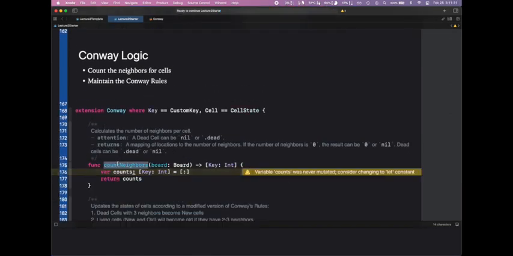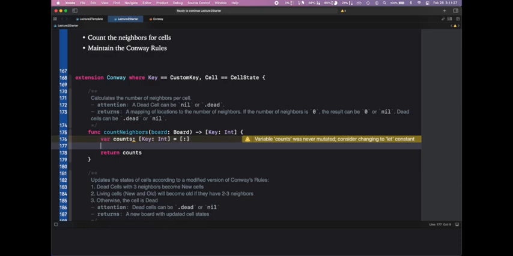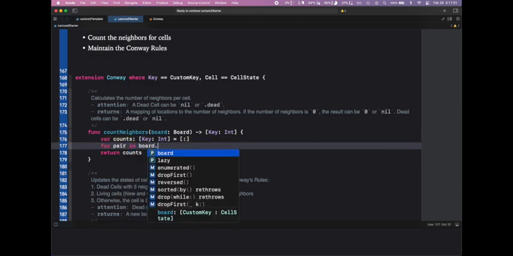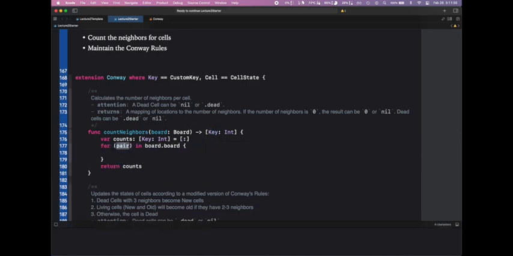First, we need to implement this function, which will calculate the number of neighbors that a cell has. And we're going to do this by, again, iterating over current cells and telling those neighbors that they actually have a neighbor. So we're going to iterate over the board, and we're going to take a pair, which will be the location of the cell and then the cell state.